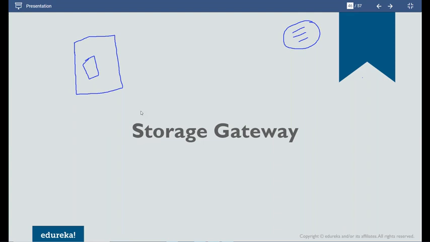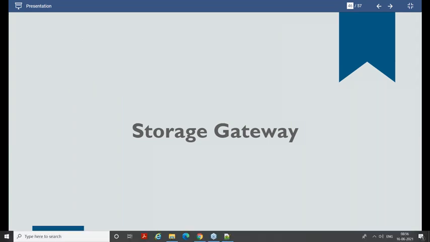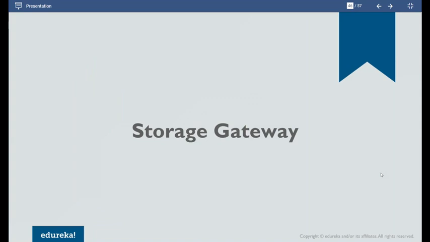Data which is stored in your hard disk, can you use HTTP or HTTPS to access that data? No. You need to use the SCSI protocol. I'm not sure if you guys are aware, but you need to use the SCSI protocol. Data which is stored in your tape drives uses its own protocol.